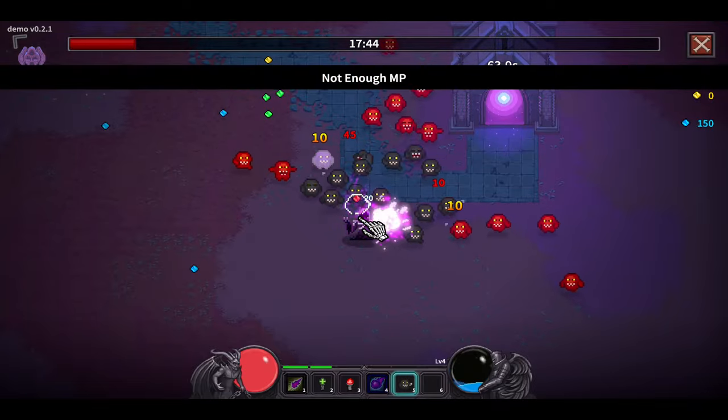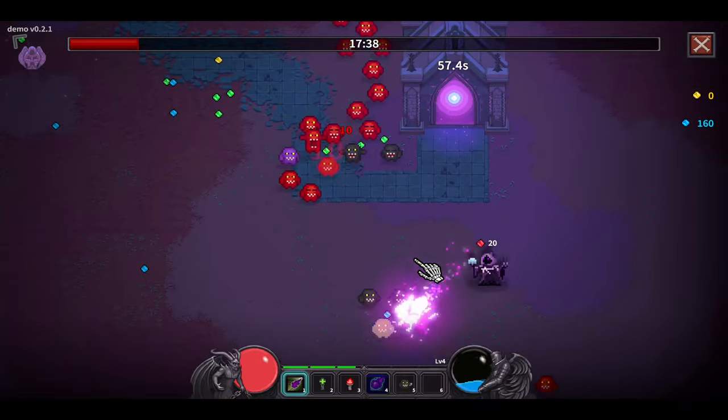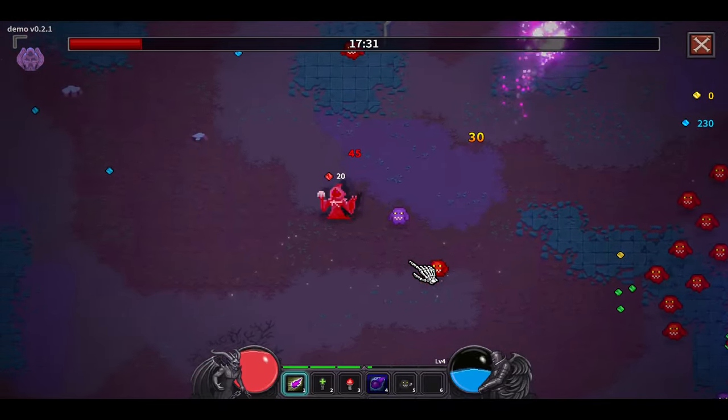Can I just keep glitchiness? Okay, so I guess that's all of them. And I'm now out of mana. Lovely. I really need some way of speeding up the mana regeneration. I'm pretty sure there was some level up for that.